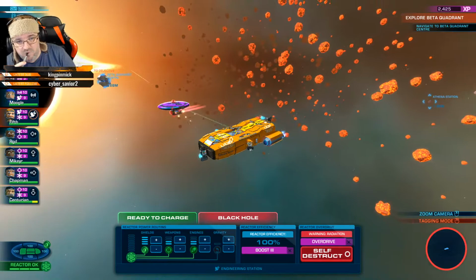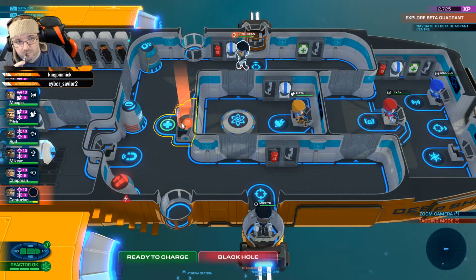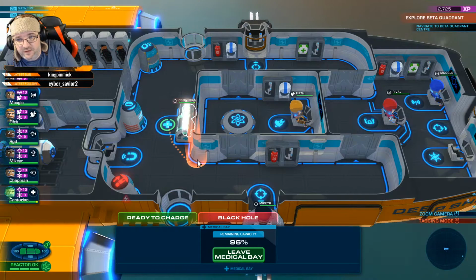Now it's time to go? No, now it's time to heal Centurion. That makes sense. He's looking a little green around the gills for a machine. Everyone else is fairly okay, even though they were taking all the lovely, lovely radiation to the face.